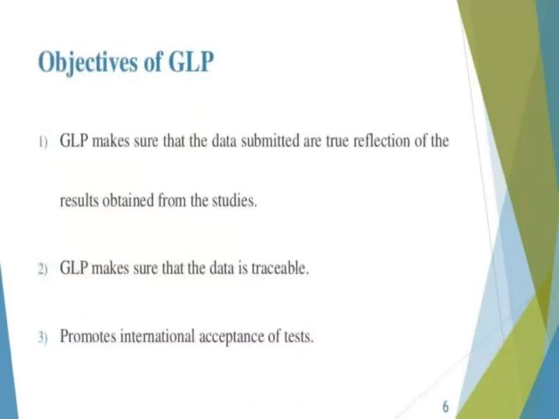The next part, what are the objectives of GLP? First, GLP makes sure that the data submitted is accurate and it is a true reflection of the studies we are actually doing. Second, high quality results are produced, and it makes sure that data is traceable. And third, it promotes international acceptance of tests. So these are some objectives of GLP.